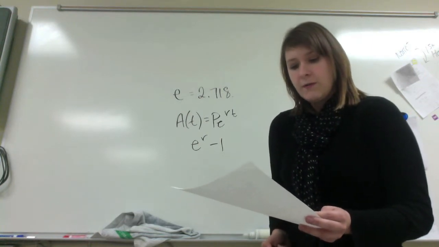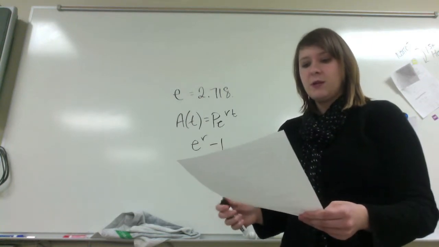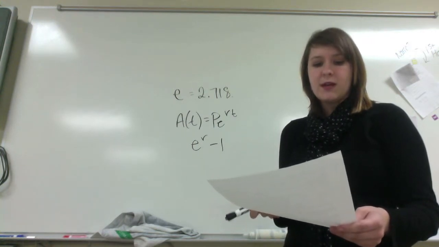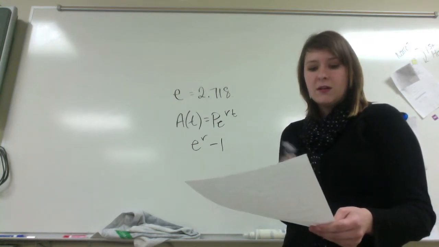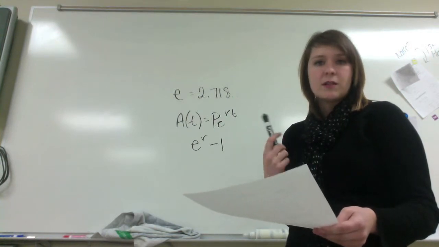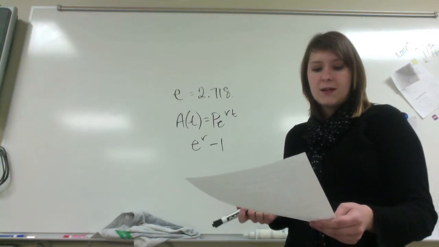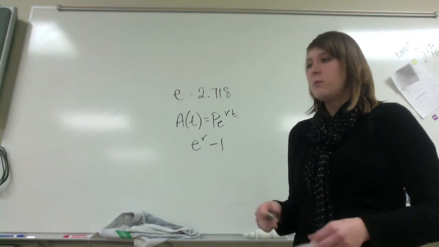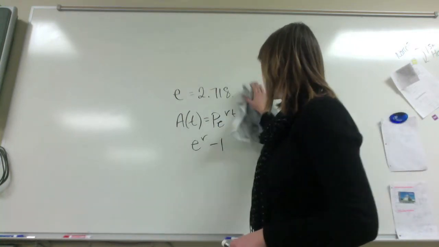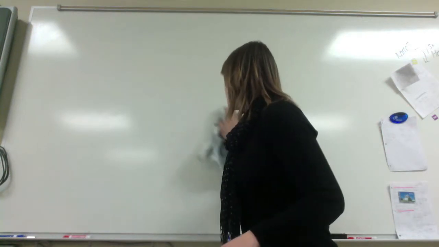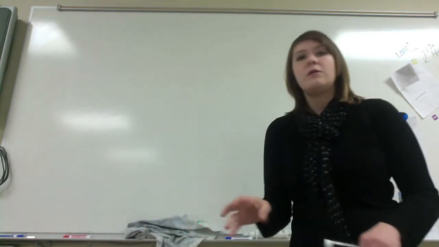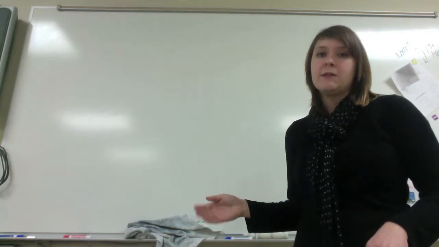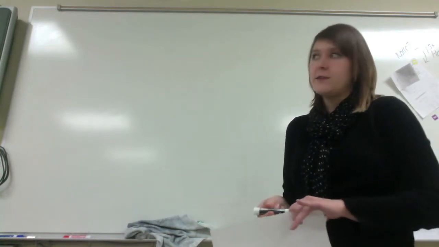Okay, so we've got a problem here. We've got two investment plans. They both have an interest rate of 8.275%. One compounds daily, the other compounds continuously. We're investing $5,000 for 10 years. We want to figure out how much more interest we're going to get from the plan that actually compounds continuously. So essentially what we want to do is figure out how much we're actually getting out of each of those plans, and then we can compare them and find the difference.